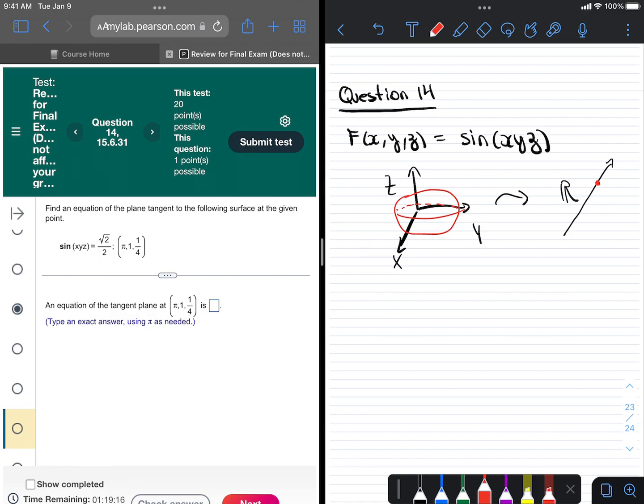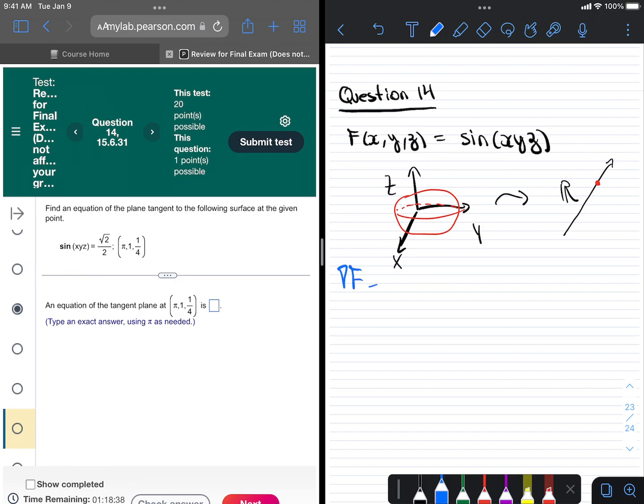What does that mean? Well, for the function to change, I need to leave the surface because the entire surface has constant value. So that means theoretically that the gradient of the function has to point as far away from the surface as possible, because the gradient is supposed to be the fastest direction of change, and for you to change you have to leave the surface. So the faster you leave the surface, the faster you change the function value. So basically I'm saying that the normal vector to the surface at any point is the gradient of the function f. So that's what we'll calculate.